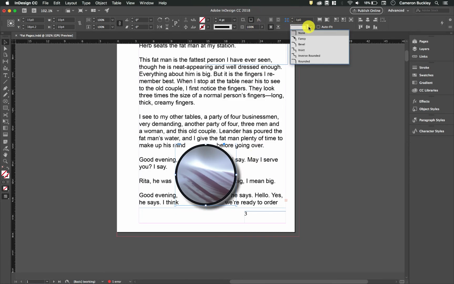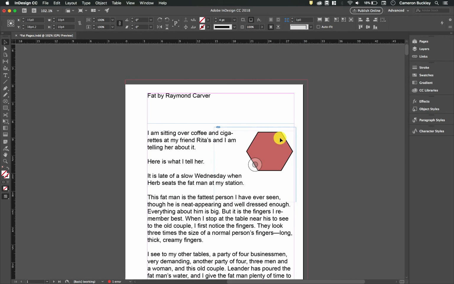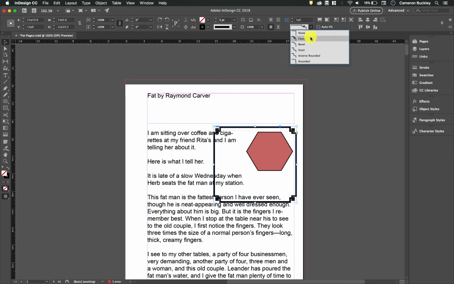To the right of that, we actually have different frame styles. Frame styles aren't going to do much on our current selection, but let's go up here and select our bounding box. I'll give it a few points of stroke. And here we can change the frame options.